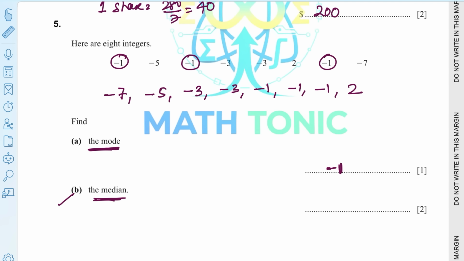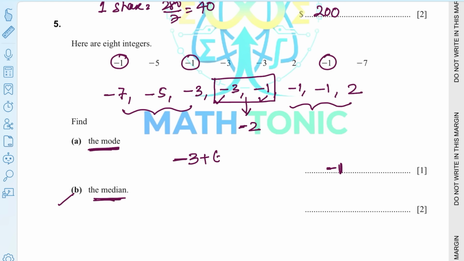Correct? So how to find the middle number? If you see this properly, if I take these two numbers as the middle numbers, here we have 3 numbers and here we have 3 numbers, right? Remember, the median cannot be 2 numbers. You have to take the mid number of these 2 numbers. Are you getting it? Minus 3 and minus 1. How to find the mid number? So the mid number equals minus 2. Or we can say this minus 3 plus the next number, make it half. This is also minus 2. That's your wish, whatever you prefer. Did you get it, everyone? Okay, the most important thing to find the median is to always rearrange the numbers. Clear?